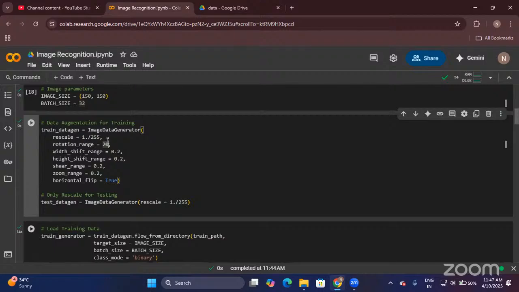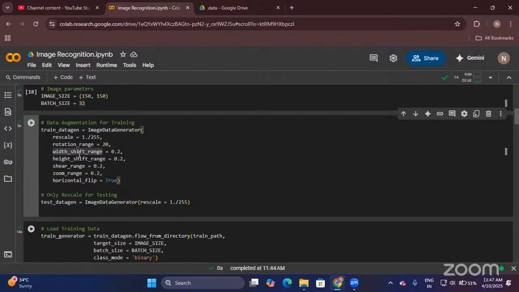So I'm coming up with multiple augmentation techniques over here. Then next, we have width shift range as 20%, height shift range as 20%, shear range as 20%, zoom range as 20%. I just went with a random value, friends. You can also experiment with some other value.